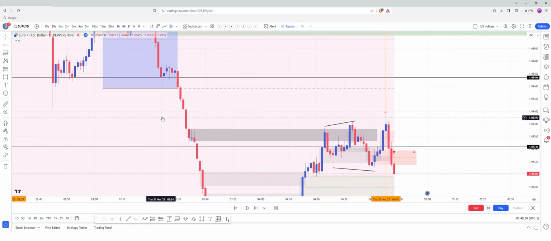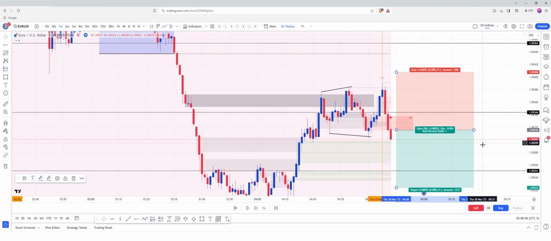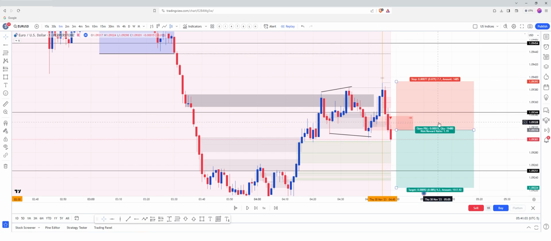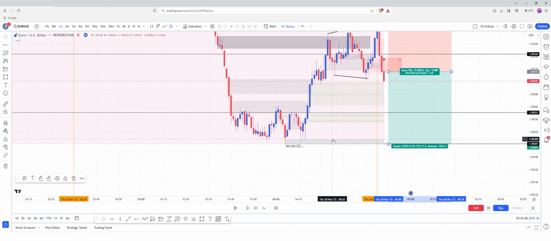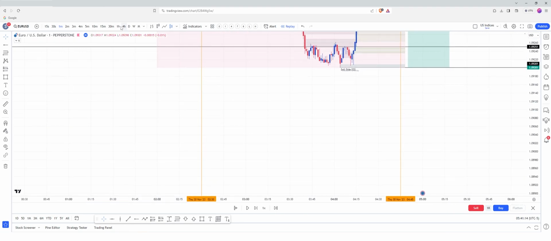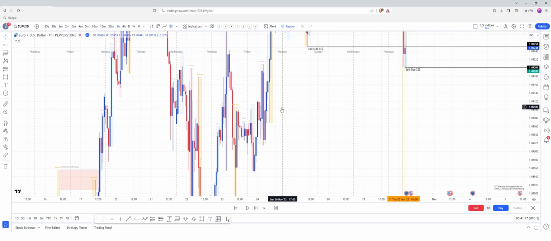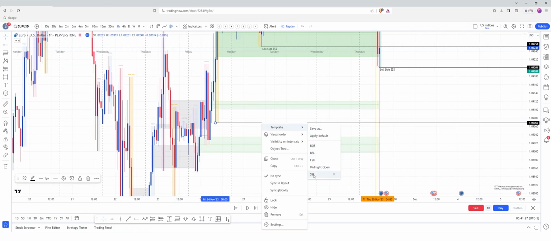Because we've missed entries coming down, I manage this in real time by manually entering, expecting a touch of this breaker block. Stop loss just above the high, 7.7 pips. TP1 is going to be taking out the session lows. TP2, we're going to be looking at our next hourly swing low, which is this New York AM session low down here. See how bearish price action has been so far. Sell side.